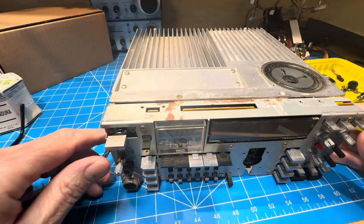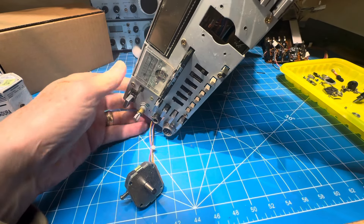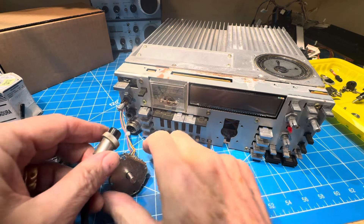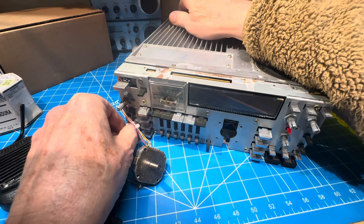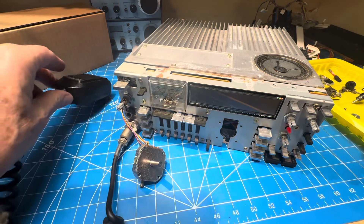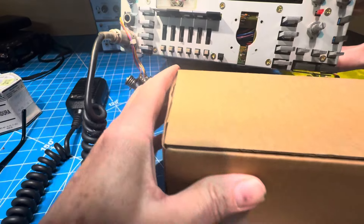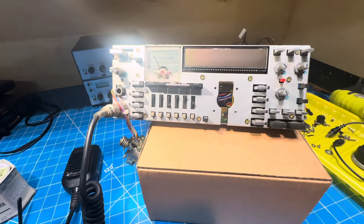We don't have a rotary encoder, so I'm going to get the mic out because that's my only input device. And even though it's gross and rusty, I'm going to plug it in to see if, in the event that it actually works, I want to be able to make the display change. So I'll hook that up first because my only way to change frequencies are bands, or the fact that the bands are still loaded in memories and they can switch with the mic. And I think this box will help us get to the right angle so we can see some things.